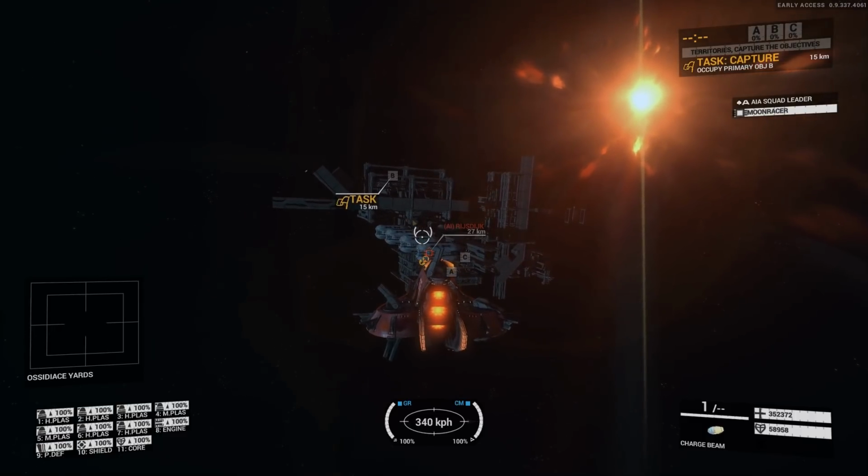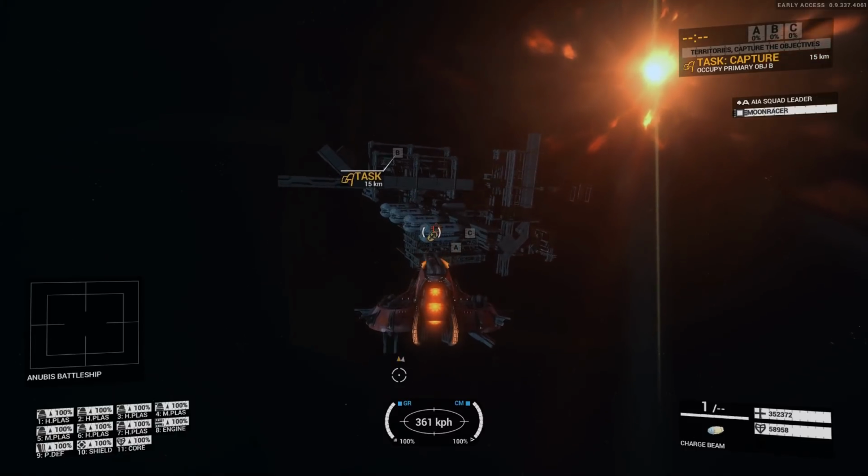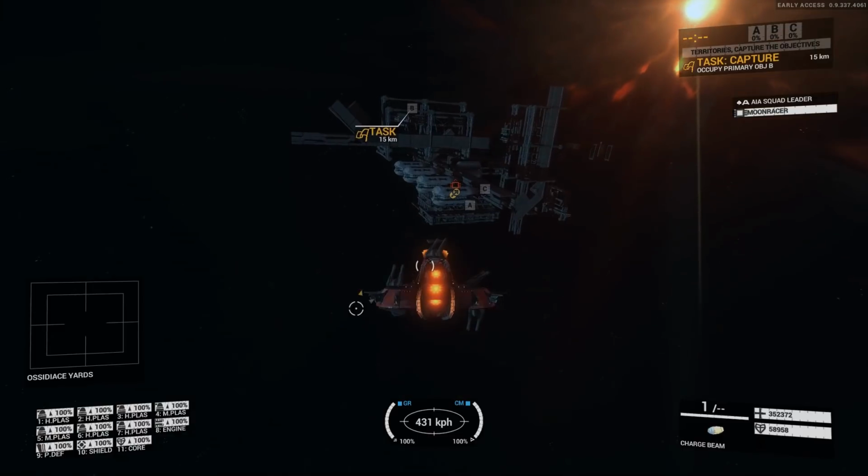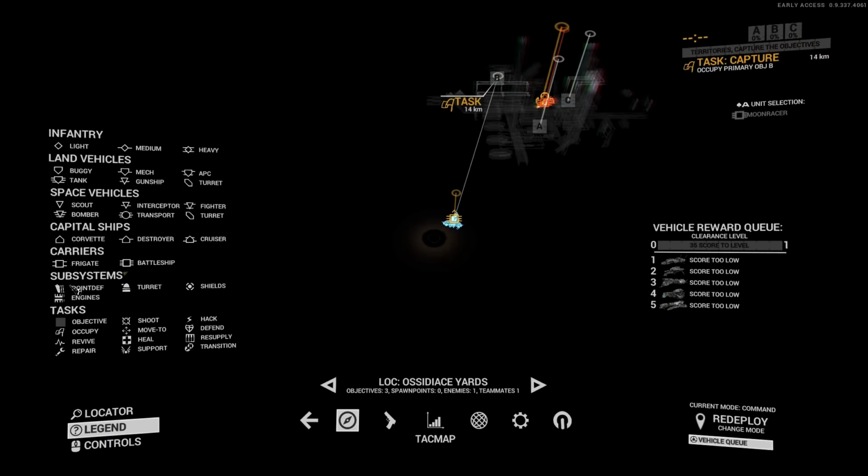Alright, let's work on the inside. Oh yeah, I'll just go over the HUD. So the lower left, those are all your subsystems.